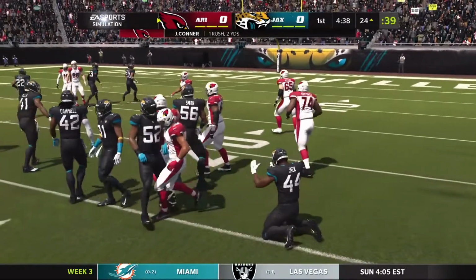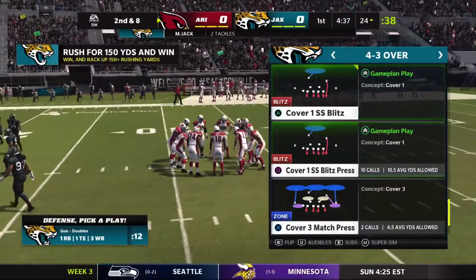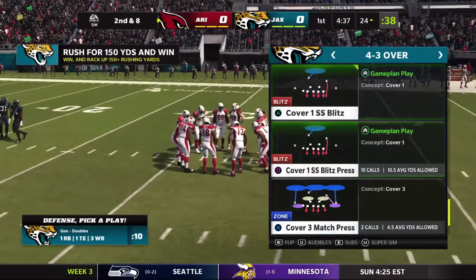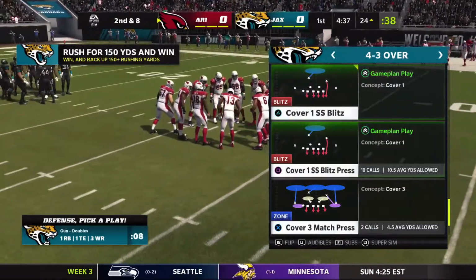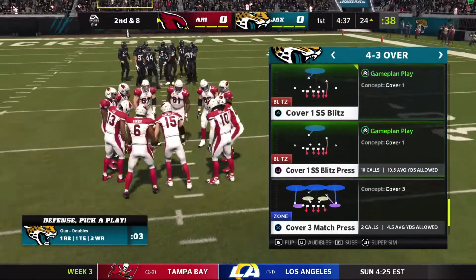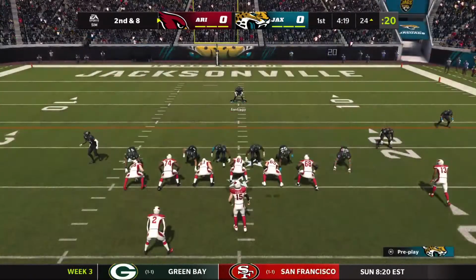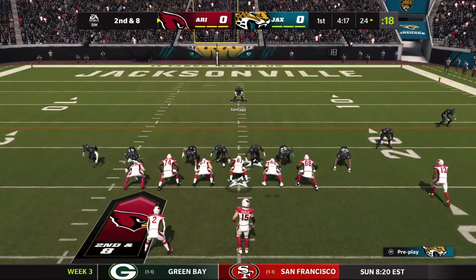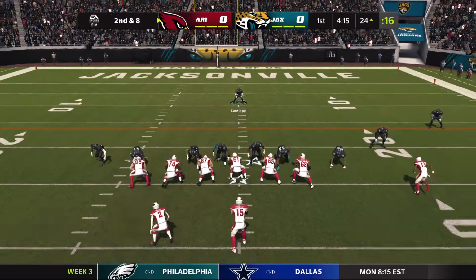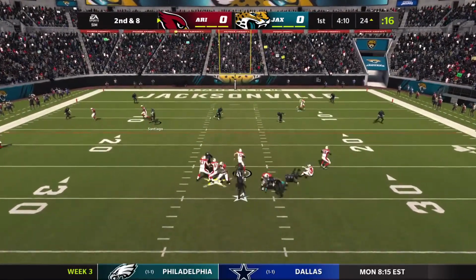Of a hole there as he gets it down to about the 24-yard line. Give him a couple on the carry there. 2nd and 8. Oh, that's a real nice job there by the defensive front. They just engaged and held their ground. But how about the guy who made the play? We often talk about whether they take a good first step or not. Many times you just don't take any step. Just get your feet moving, get your body going, and then once he made the read, he was able to make the play out to his left.